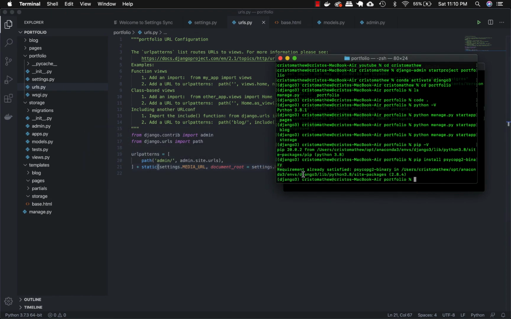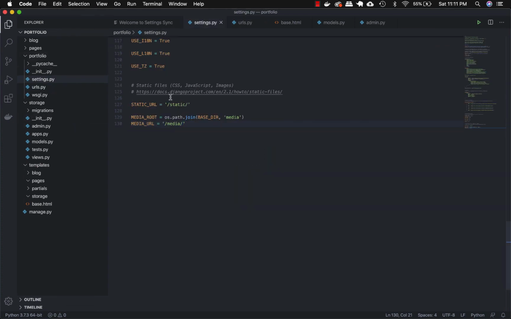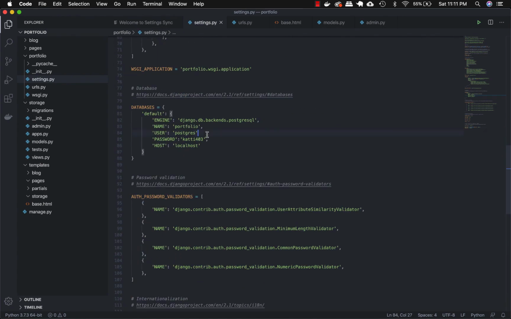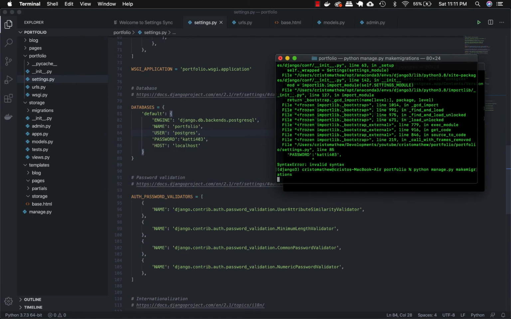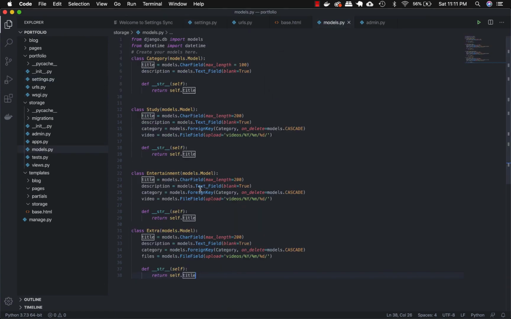So I think we'll migrate our app. So python manage.py makemigrations. Syntax error, password, settings.py, comma, my bad. There's no underscore.